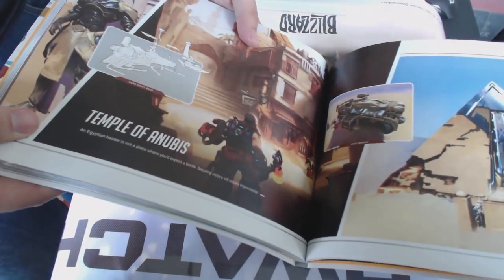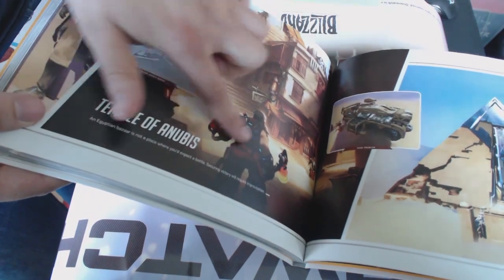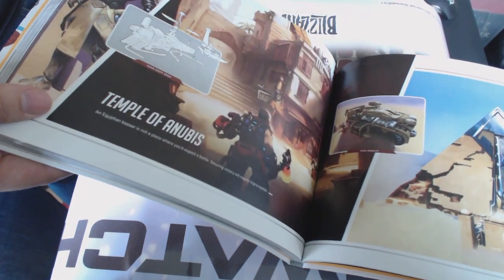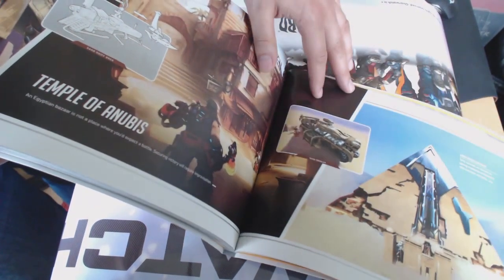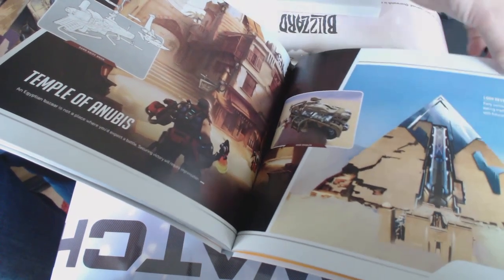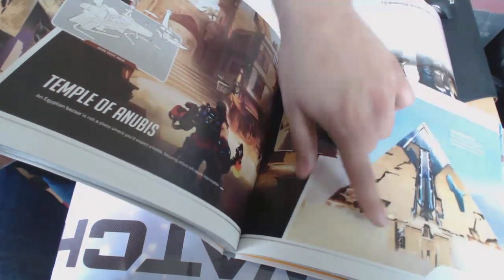Pretty cool this. An Egyptian bazaar is not a place we'd expect a battle. Securing victory will require improvisation. I love this concept art. You can see Torbjörn sitting here looking out across the bazaar, which is awesome. Everyone's favourite choke point, the sand crawler, which is what you start from. Early concept focused on a pairing of traditional architecture with futuristic elements.